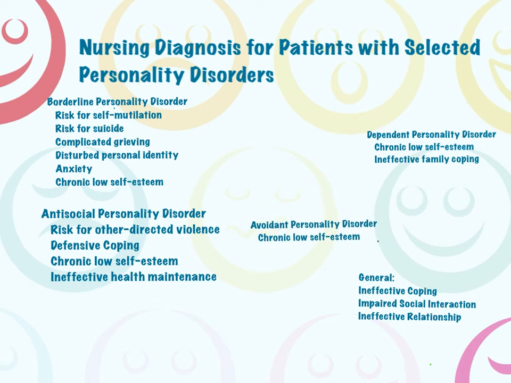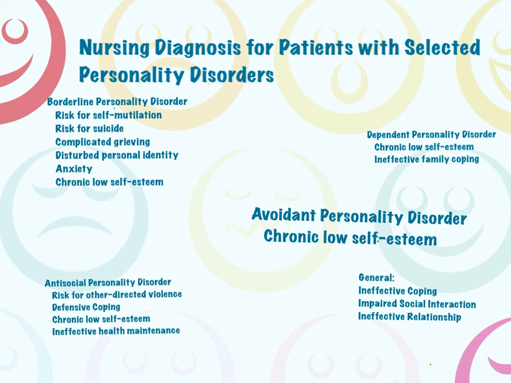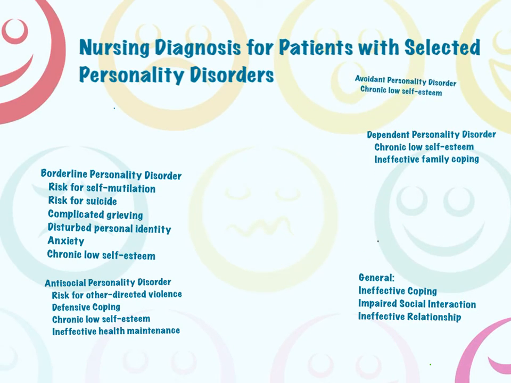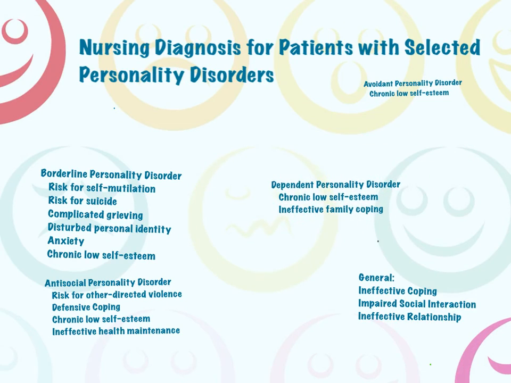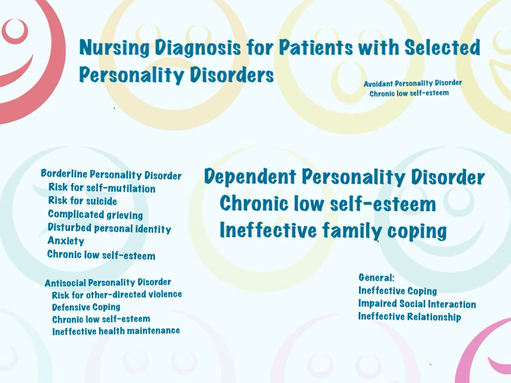Avoidant personality disorder, obviously if you've got a person who has persistent beliefs about themselves that are negative, you're going to be dealing with chronic low self-esteem, and your nursing interventions are really going to target that low self-esteem to get that person to be able to socialize and have satisfactory relationships with other people.